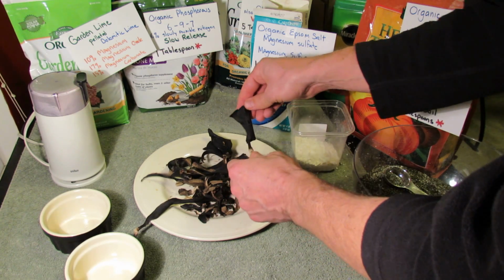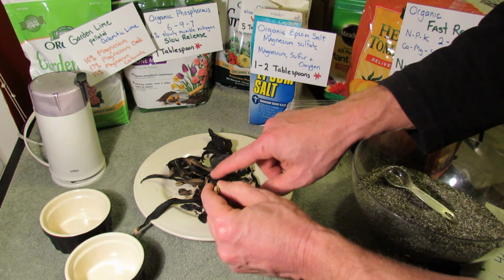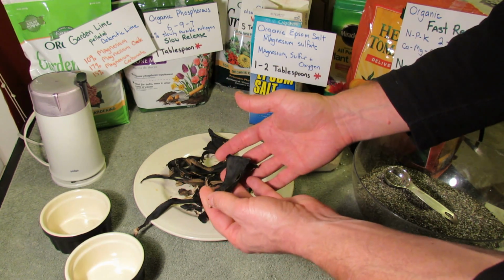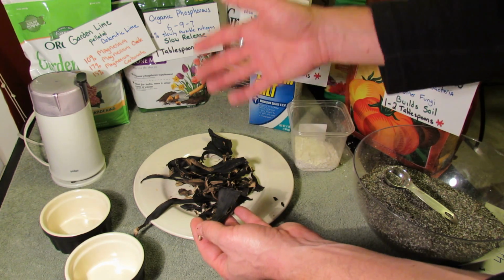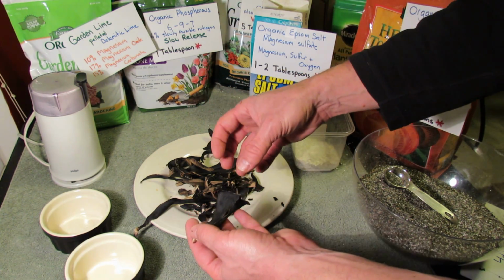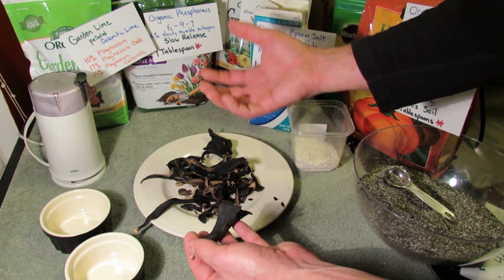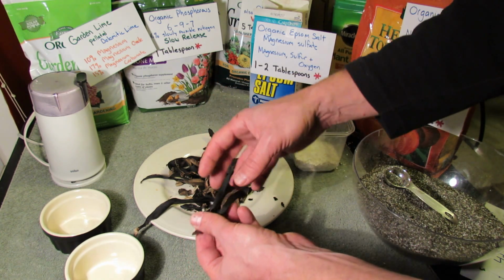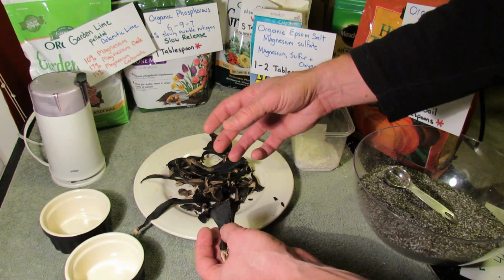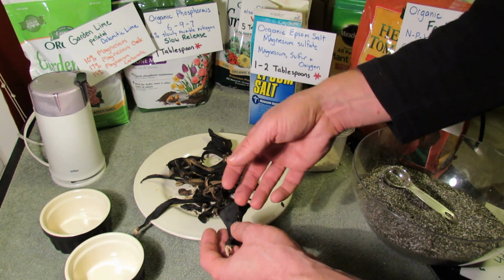What is surface area? Well, if this got dropped into your planting hole, the surface area is here, here, and the edges. This has to be broken down by microbes and different things in your soil so that the potassium and the other elements become broken down into a form that's called readily available phosphorus or potassium. So basically they have to go through a chemical change or a biological change so your plant can use it. The more surface area you have, the quicker this process happens.